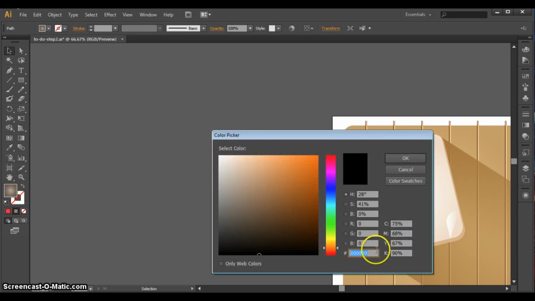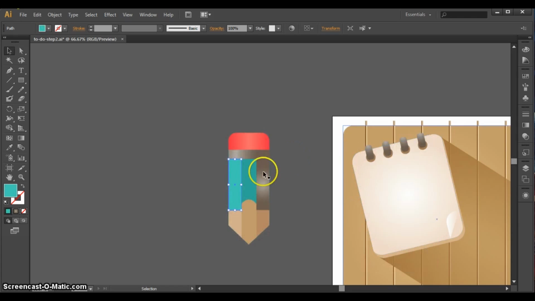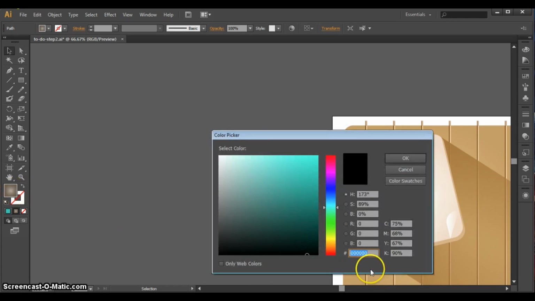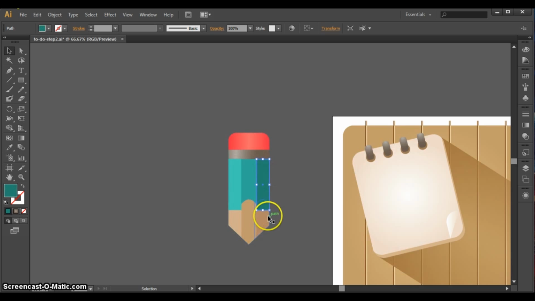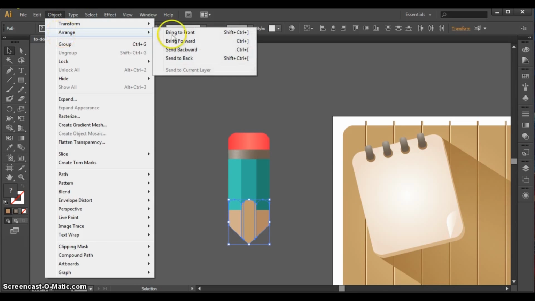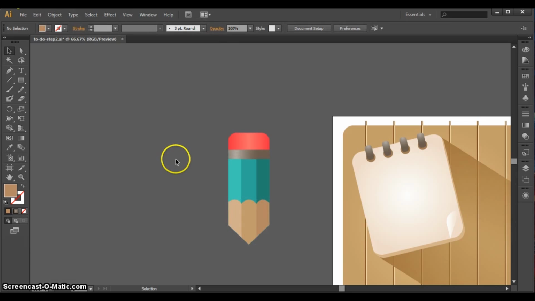So the light teal is going to be 14C9B8, and the dark one is going to be 057F73. And we want to get those behind the brown pieces, so we're going to select the brown pieces. We could also do this over in our layers panel. Go to Object, Arrange, Bring to Front.